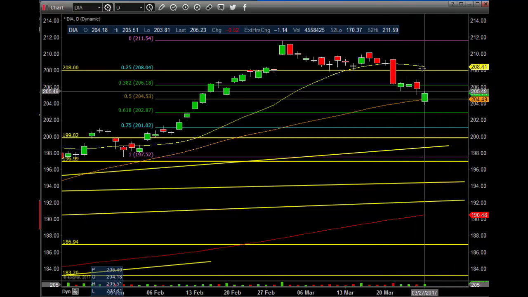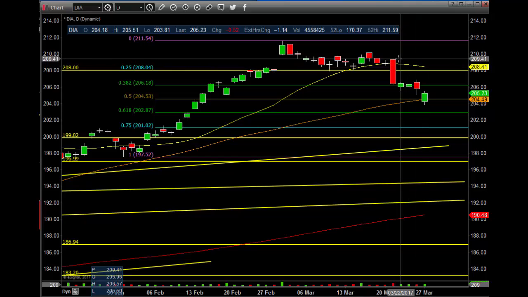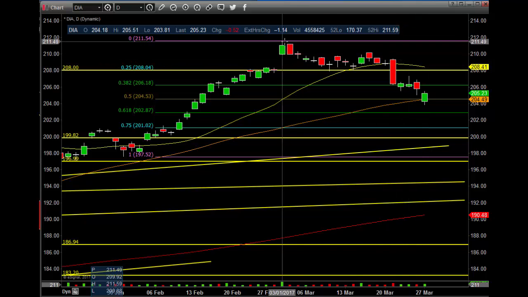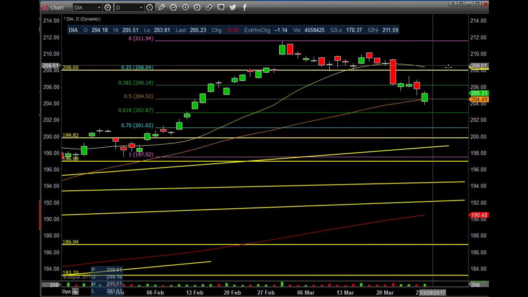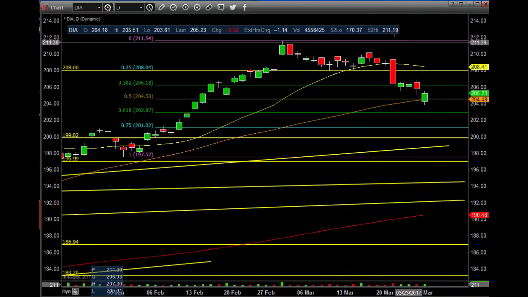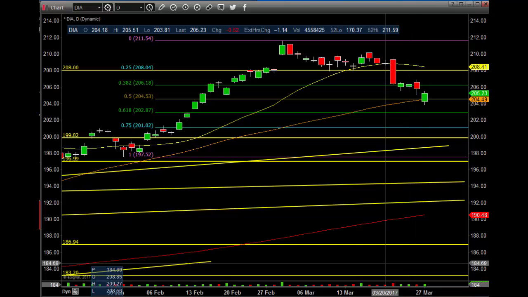But again, if you're bullish, you need to get back above the 20 MA, get back above this red candle. If you want to look, there is a trend line coming across here above that, then ultimately shoot for the 211.59. If you make it back there with the DIA, 215, maybe 220, if they could get these markets going again. You know, the Trump trade, you got to get the Trump trade going.